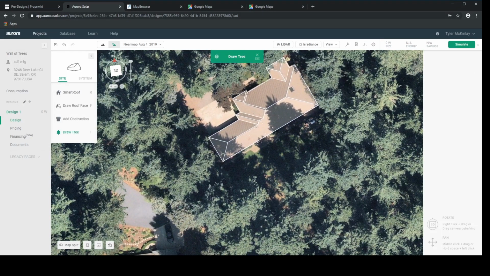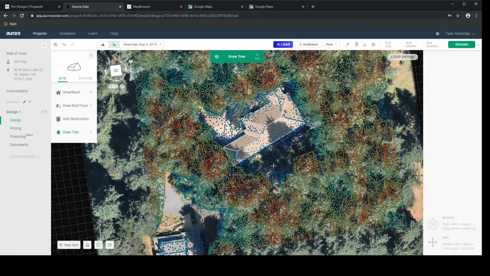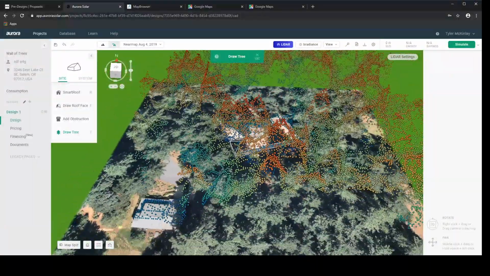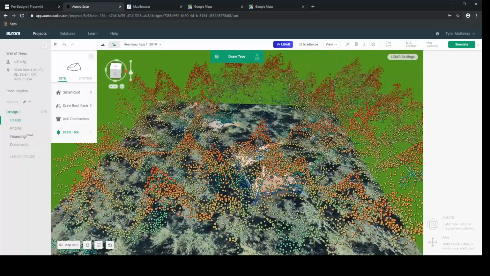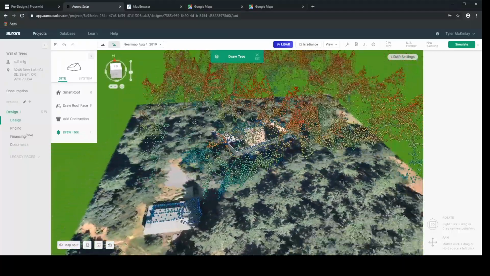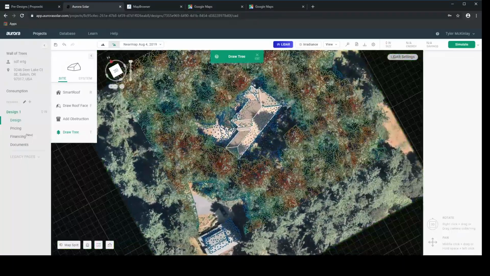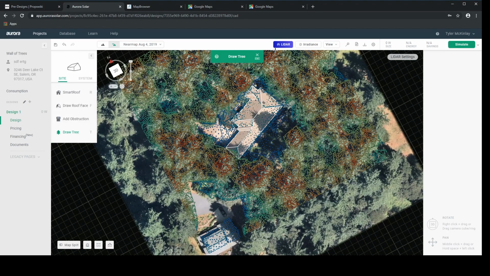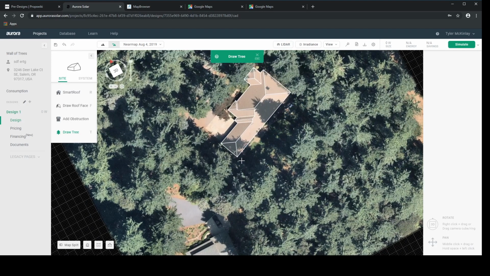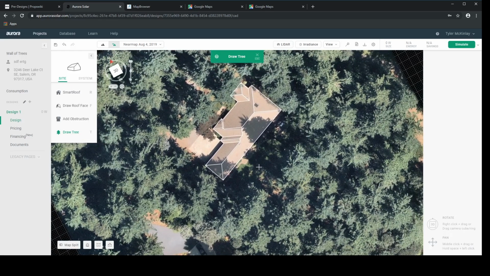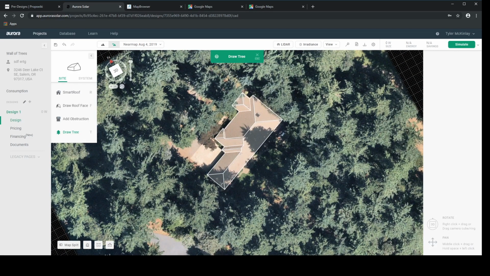To make things go a little bit faster, I actually like to just draw all of them out first from the 2D view from the top down. So what I'll do is I'll turn on LiDAR first, look around, get a general sense of which area of trees I'm going to need to draw, which ones are tall enough in what areas. In this case, it's pretty much all of them. So I'm going to turn off LiDAR. Right now, we're just going to draw this first row of trees around the home in kind of a circle.